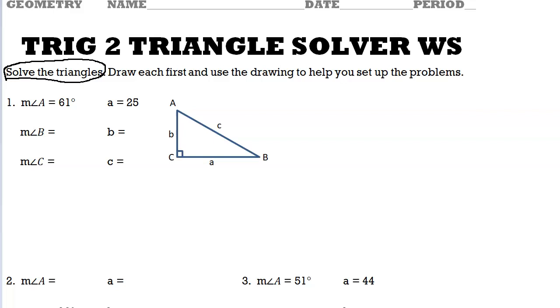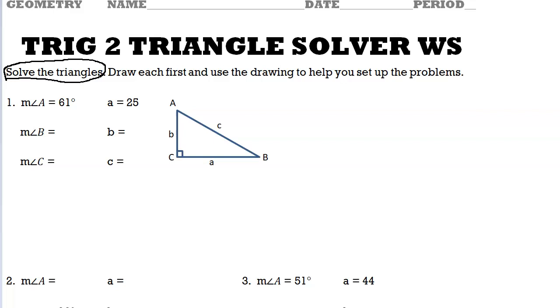Now there is a little bit of good news. The good news here is today we are only dealing with right triangles. And in a right triangle, you automatically know that one of the angles is going to be 90 degrees. In the case of these problems, all 5 of the problems today, angle C is always going to be 90 degrees. Tomorrow, that's no longer going to be the case, but we're going to build the foundation now so that when we get into tomorrow's problems, it will be a little bit easier.